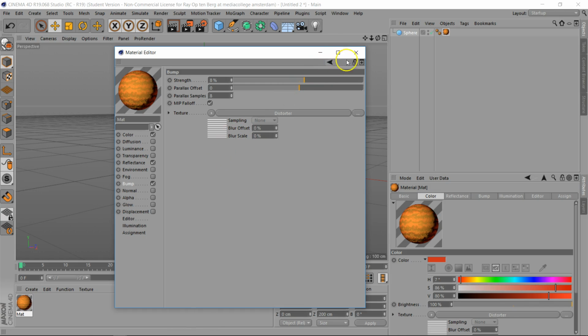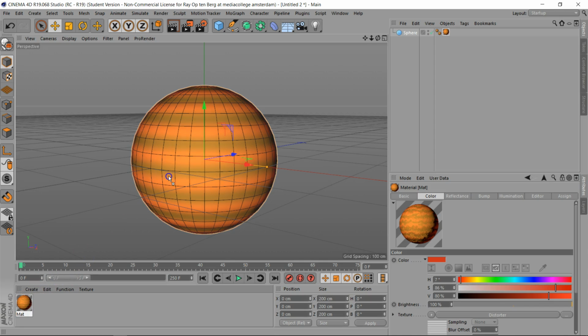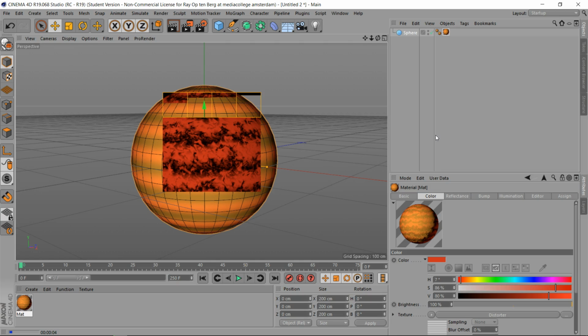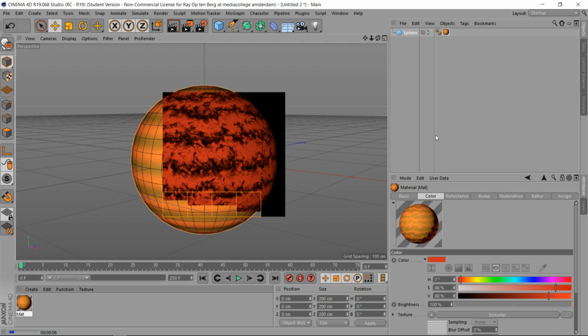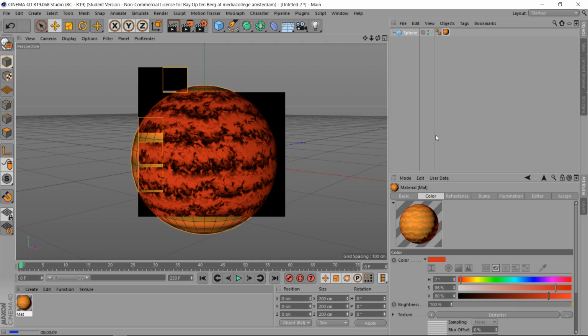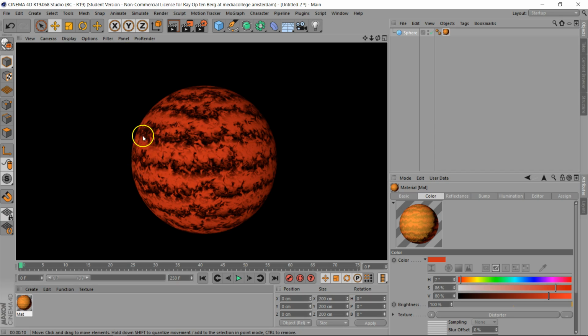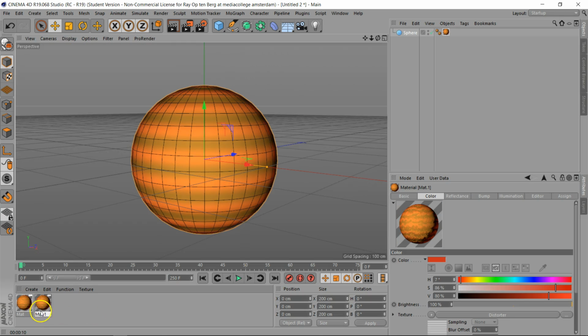Right, so this is our first, oh, I already got it on the sphere. This is our first texture, and it looks kind of like this. Got lots of blacks in there because of the black seams, the grout in my tile section of it, and I'm just going to make a copy of this.